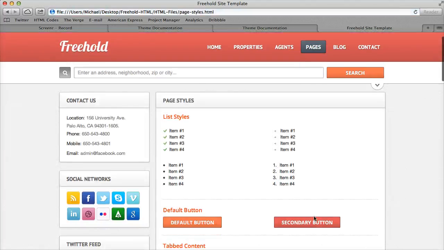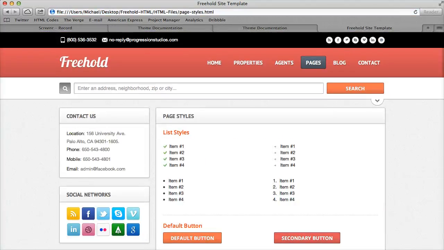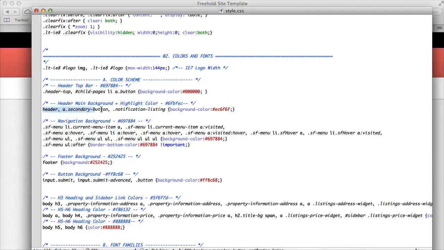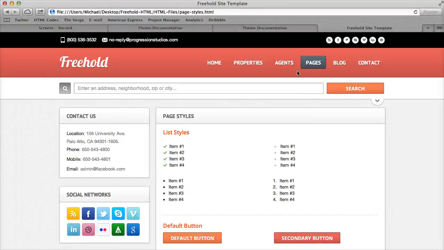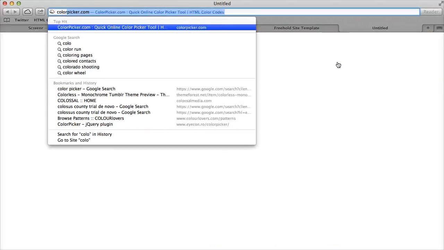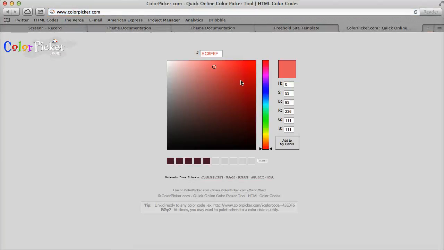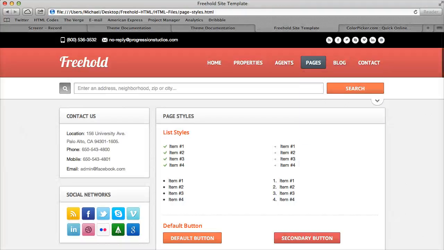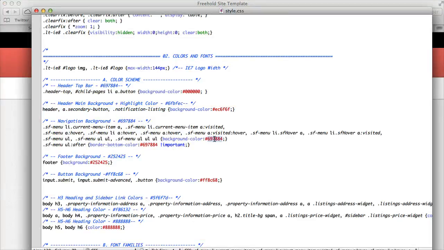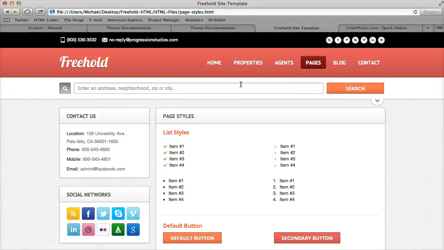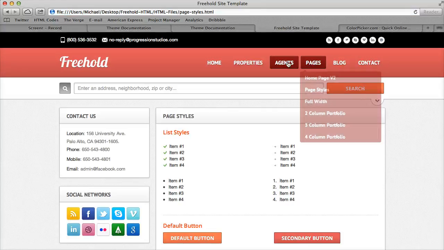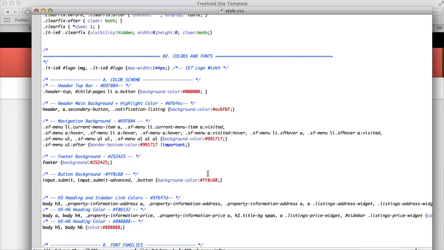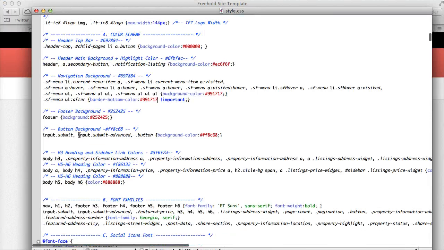And as I mentioned before, your secondary button will change as well, since they'll match. And you can break these out if you want to have them unique. But let's go ahead and leave it alone. And let's change our navigation background. Let's go back to color picker. Let's go ahead and pick a darker color for our navigation so it stands out. And for that one, we'll be changing this section and the background colors. And see how it changed to a red. It's super easy to change these, and you'll do the same for any of these colors.